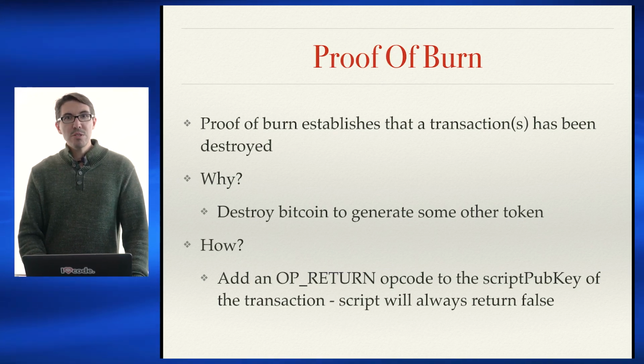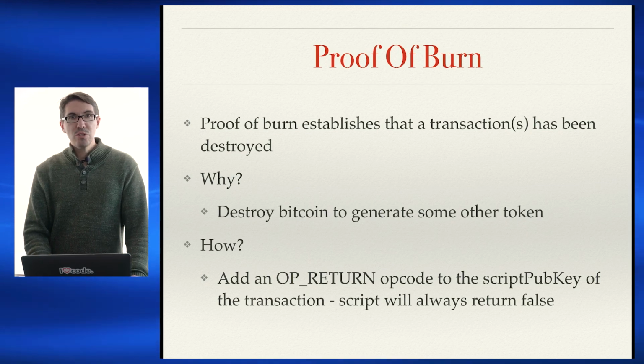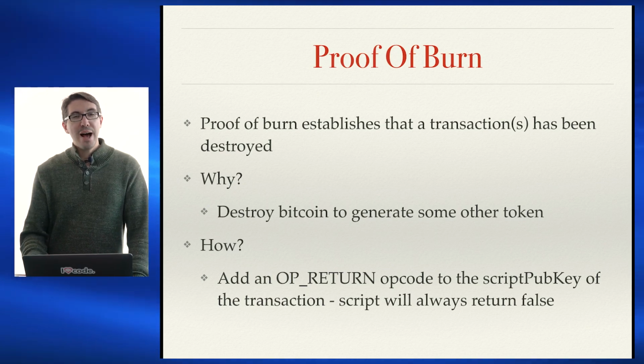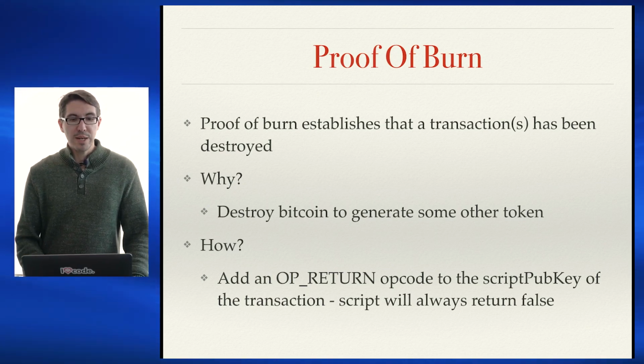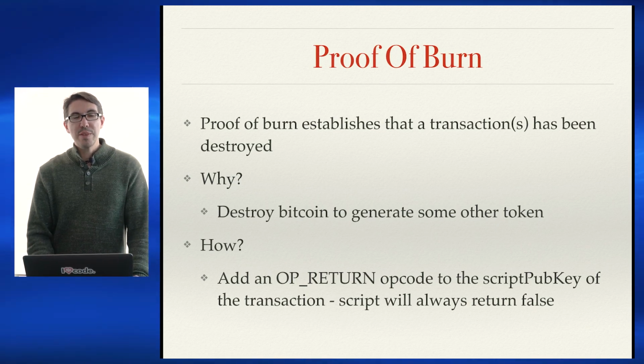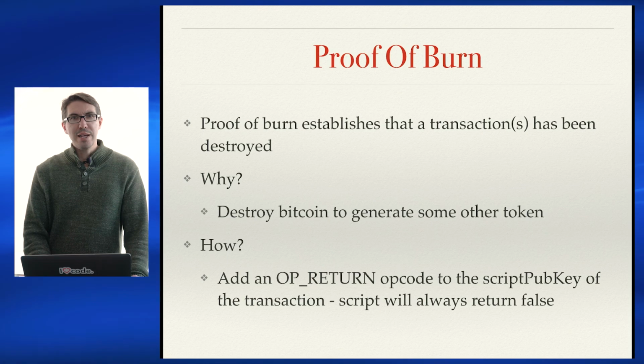So probably the most common use for this is to get tokens on another network by burning some of your Bitcoin, by proving that I no longer have access to this Bitcoin. This was most famously done probably with the Counterparty token in 2014, where you could burn some Bitcoin and get a Counterparty token. Now, why would you not want to just send that Bitcoin or use it to someone else, send it to a charity?